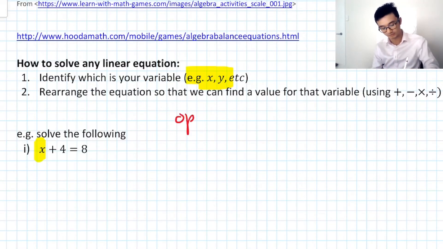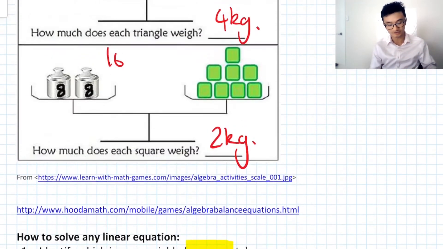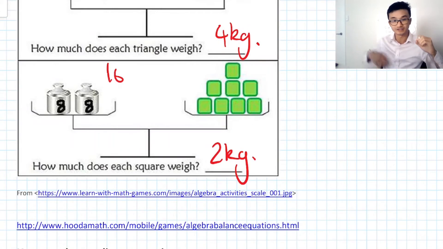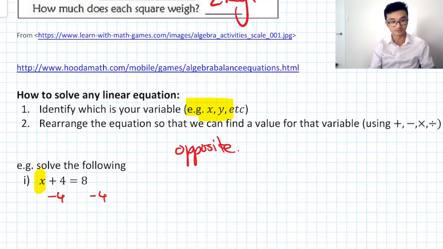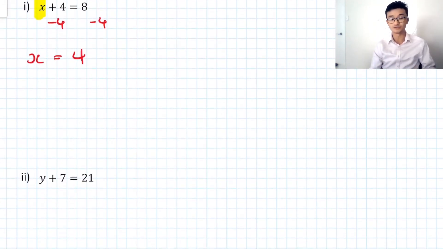And what's something that gets rid of plus 4? Well, if we think about the opposite operation that we have, that actually removes that particular value. So if you take 4 away, in an equation, what you do to one side, you need to do to the other. Because like in a scale, if you take something away, you need to take away from the other side as well to keep it balanced. That's the whole idea behind doing this to both sides. If I get rid of from the left-hand side, and I get rid of 4 from the right-hand side, can you see I end up with 4? Because 8 minus 4 is equal to 4.